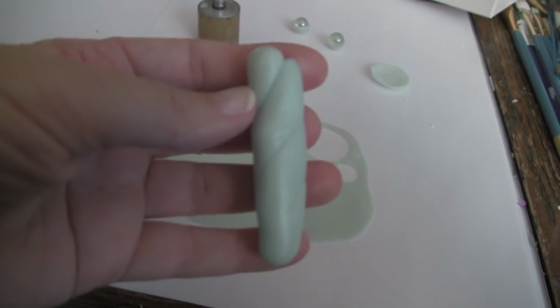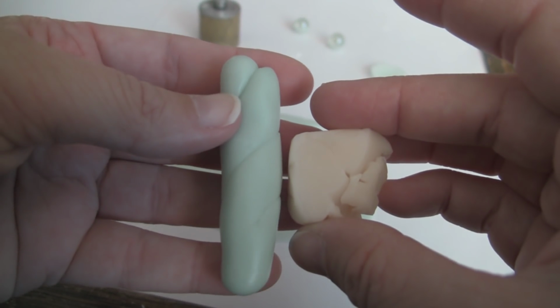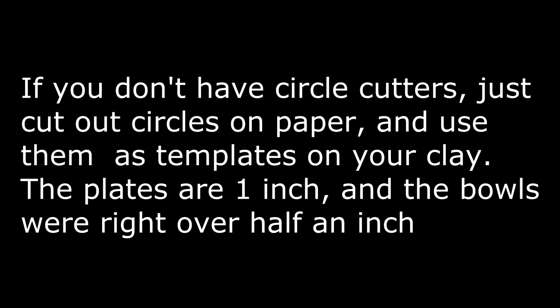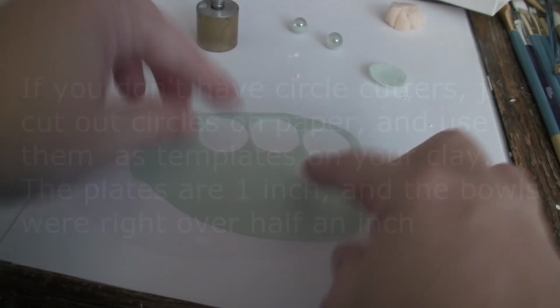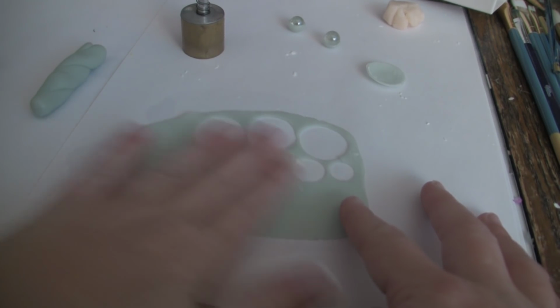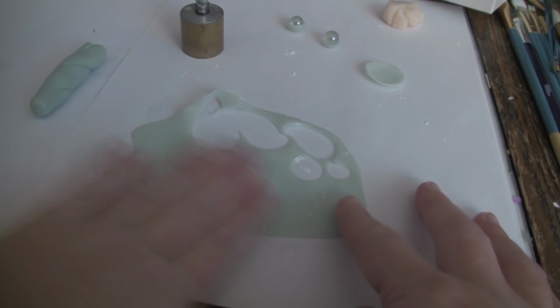Once you do that, this is the color. This was the original. So it's just very, very subtle. I rolled it out flat. I put a little bit of cornstarch on the clay to keep it from sticking, at least on one side.